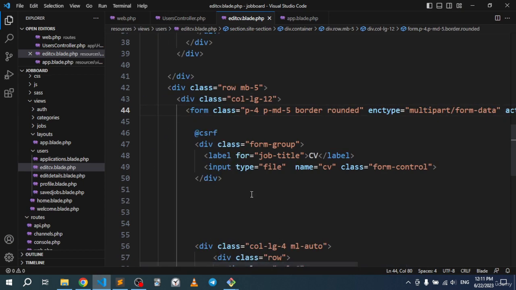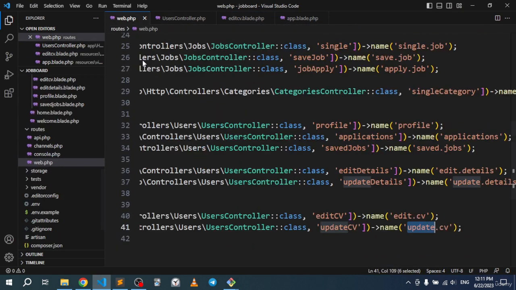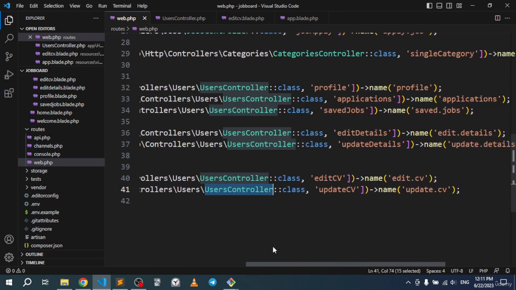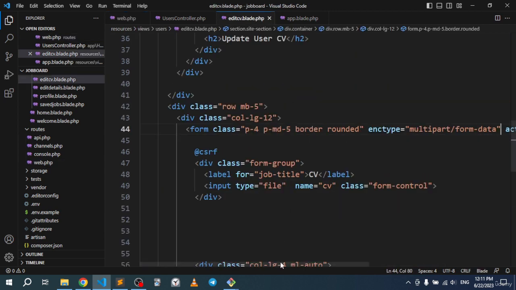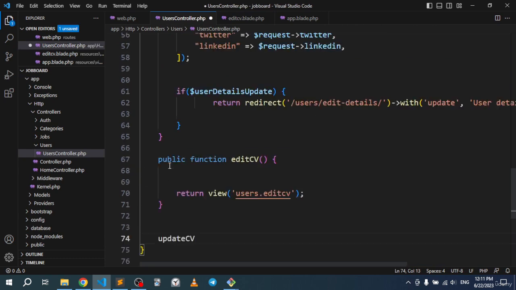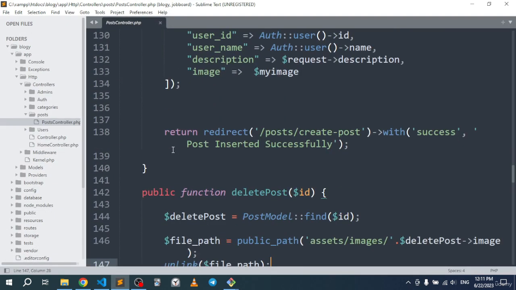So right after this, all we need to do is process the data through the function right here, and that function is update CV, which has this name right here that we set inside our own form route. All right, so if we just go back here and paste this in, I already have the code written, so I do not need to write it from scratch.